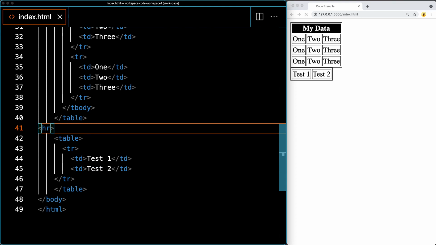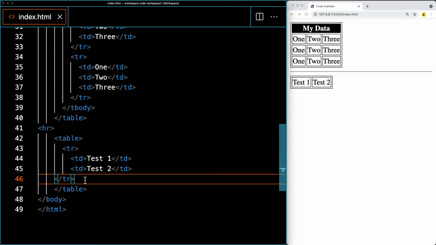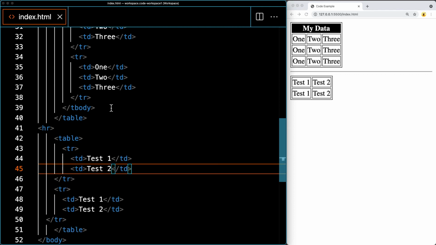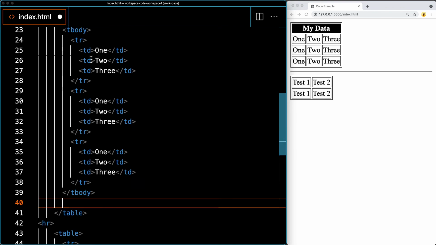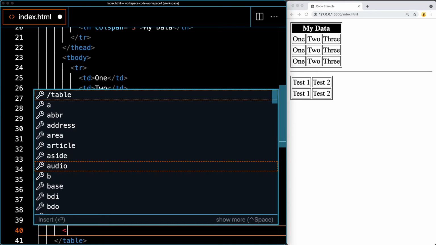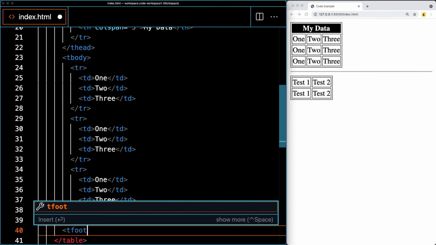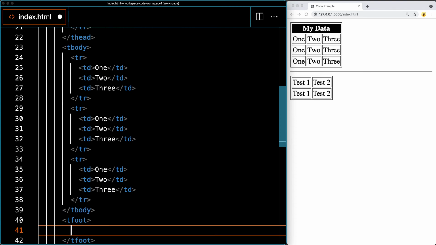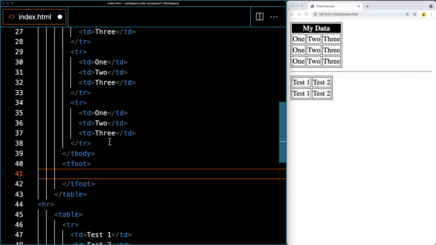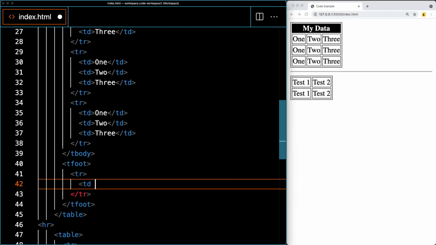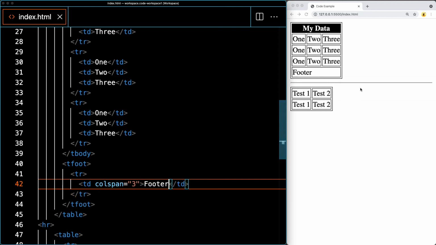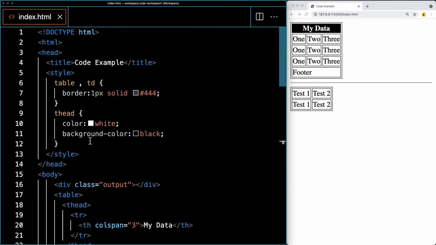I'll add a horizontal rule, so we've got some separation between the different types of tables. And then, of course, we can add in as many table rows as necessary. And also update the top example. So where we're using the table head, the table body, we can also have an option for the table foot. And this is meant for like the footer area of the table. So let's set this one up in a table row. And this one as well can have a colspan of 3, so it goes across all of the columns. And this can just be where any footer content might go for the table.